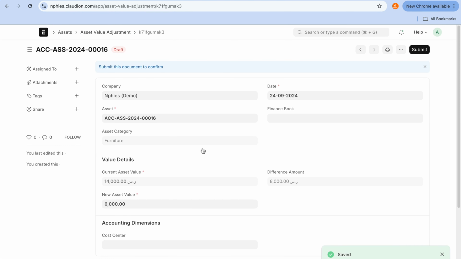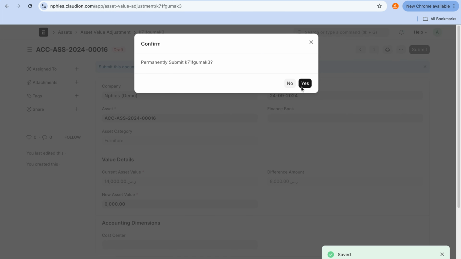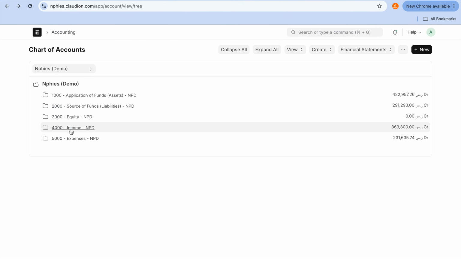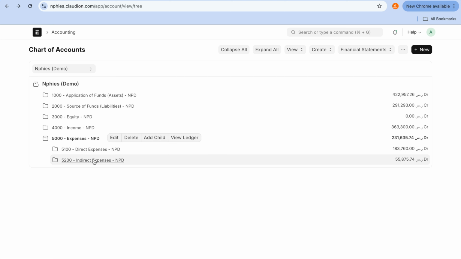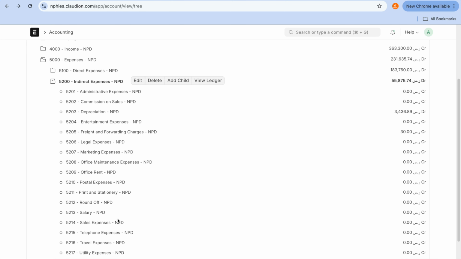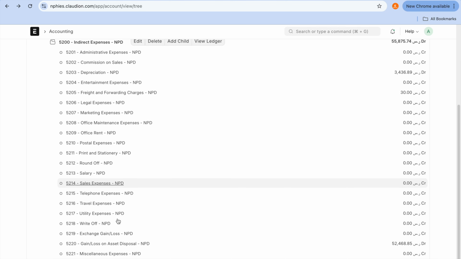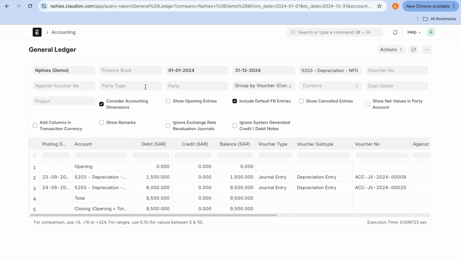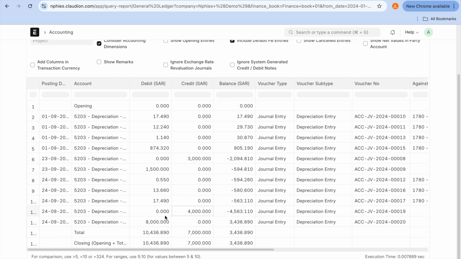Okay, and I submit. On the chart of account, you can see on the indirect expense, depreciation, the 8,000 comes on this side.